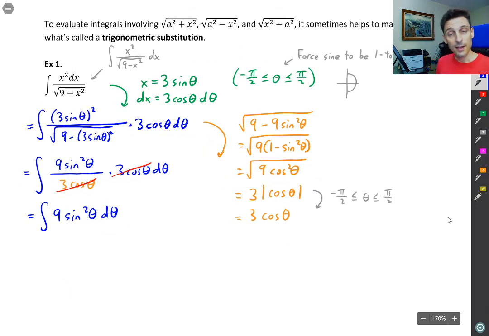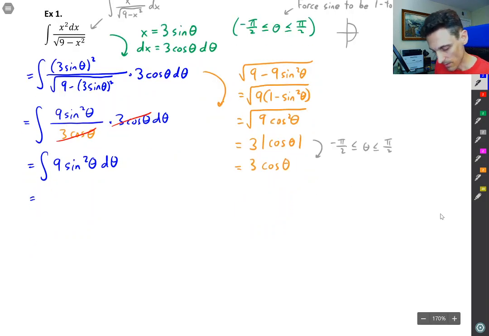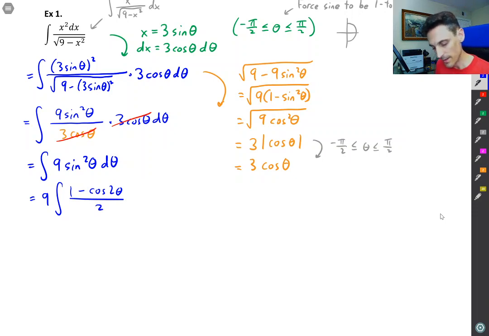Okay, and we know how to integrate trig functions, because in 7.2 that's all we did: integrate trig functions. We integrated things that have powers of sine, powers of cosine. So here we have a sine to the even power, which means we're going to need to use the power lowering formula to break this sine down into single powers of cosine. All right, so we're going to do that. Let me go ahead and bring the 9 out of the integral. So we have 9 times the integral of, now remember, sine squared theta by the power lowering formula is 1 minus cosine 2 theta over 2. Then we have our d theta.